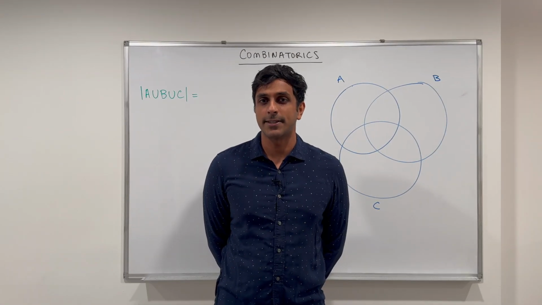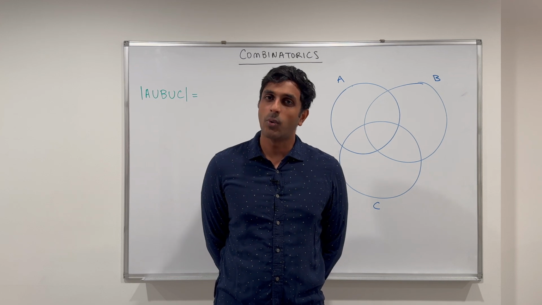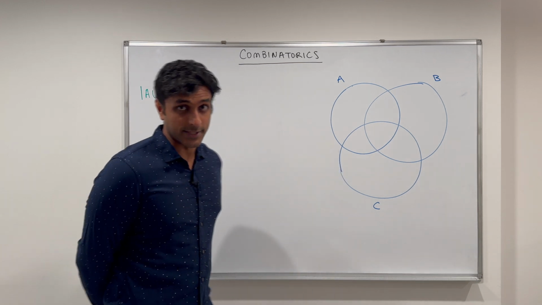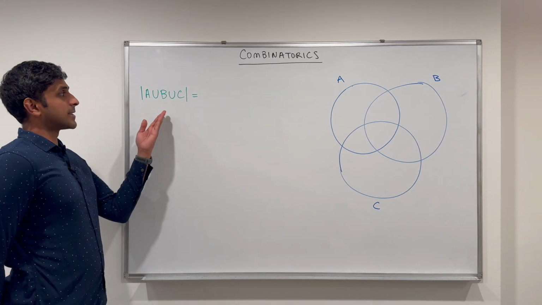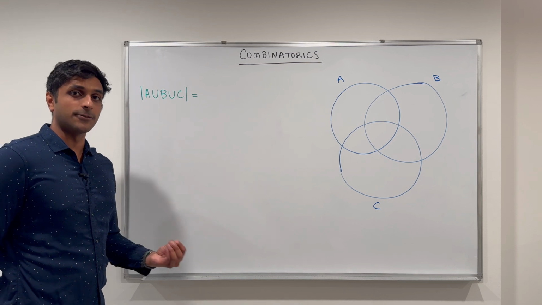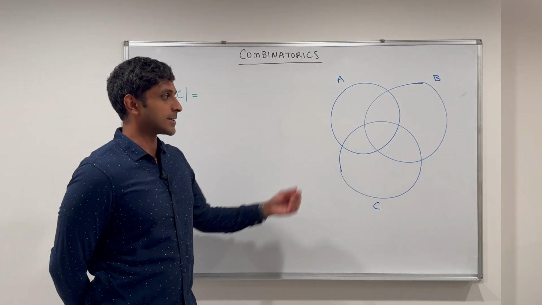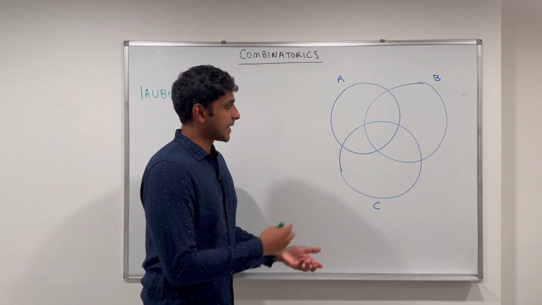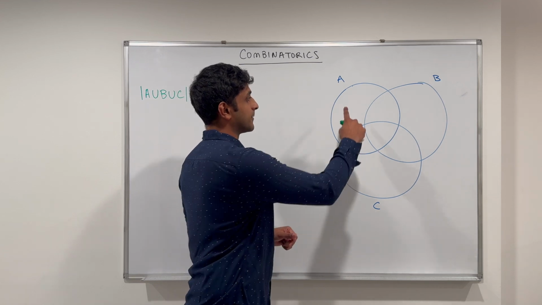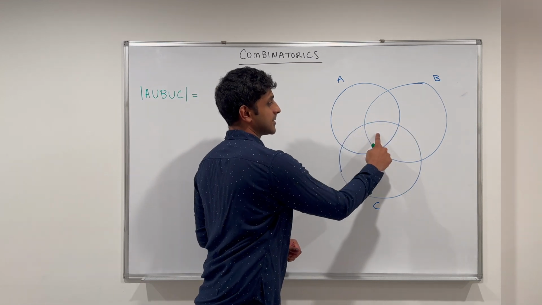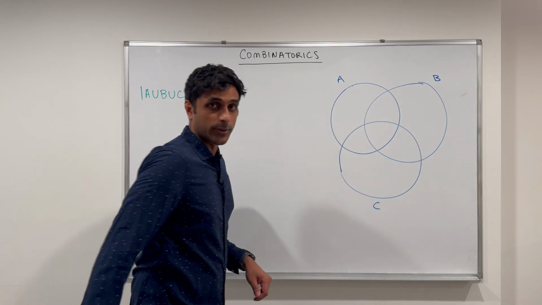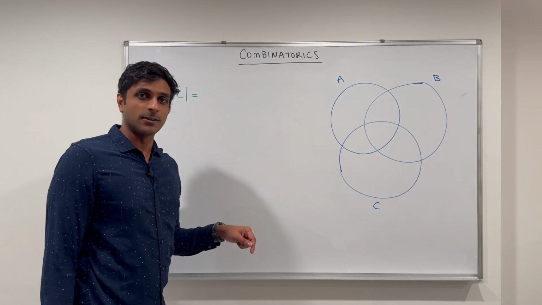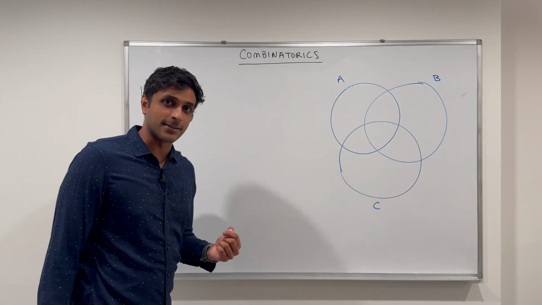What if you had 3 sets instead of 2, and you wanted to find the size of the union of the 3 sets? So you want to find the size of A union B union C for some sets A, B, and C, which you can visually represent with this 3-circle Venn diagram. And as you can see, there are 7 clear regions, right? We have this piece, this piece, this piece, this piece, this piece, this piece, and this piece. So things get pretty complicated quickly, and trying to divide and conquer those pieces is not very appetizing.